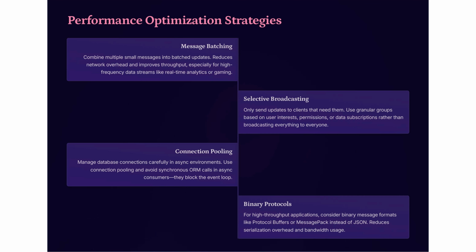Optimize performance by batching messages to reduce network overhead, crucial for high-frequency data streams. Implement selective broadcasting to target only necessary clients, enhancing efficiency. Manage database connections with pooling in asynchronous environments, avoiding synchronous object relational mapping calls. For high-throughput needs, use binary protocols like protocol buffers to minimize serialization overhead and bandwidth.